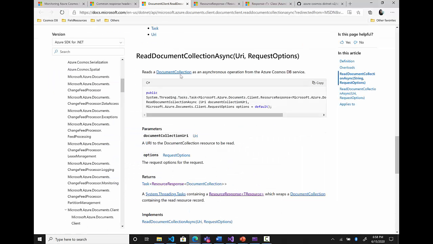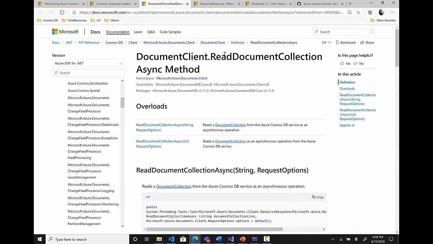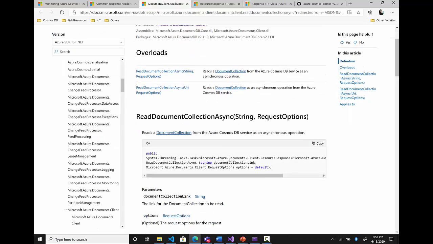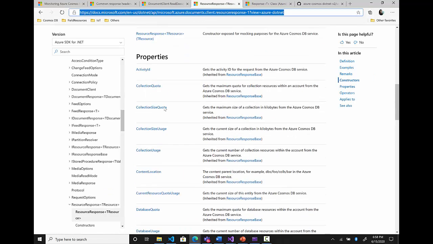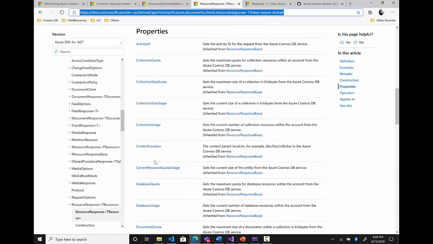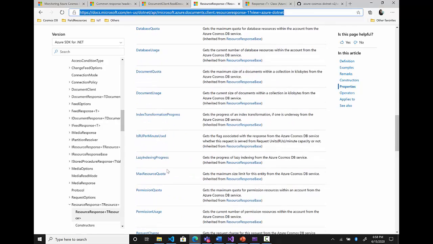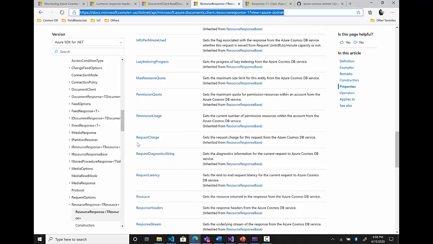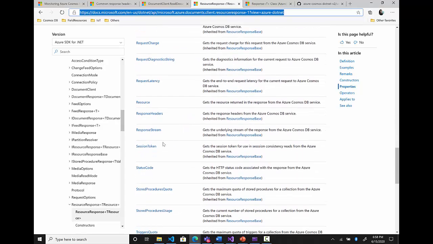Back here again, you have all the links on the deck to take a look at the DocumentClient.ReadDocumentCollection. And when we go down and look at what it responds, it's a ResourceResponse. And when we go into that, there are a lot of properties that include the collection quota, the size, the usage. We also have, collection-wise, database usage. So many resources and request charges are all included in this.